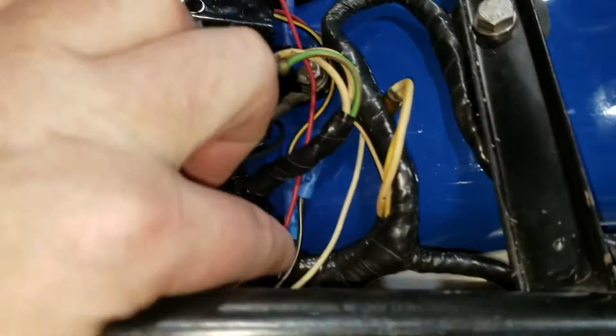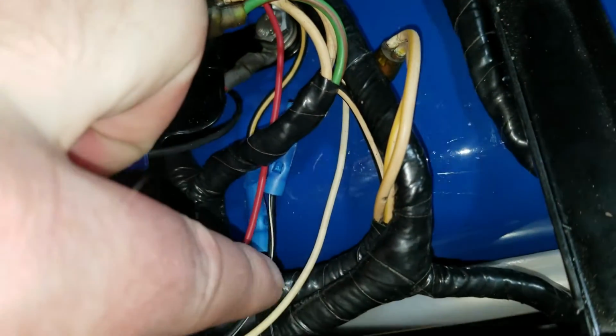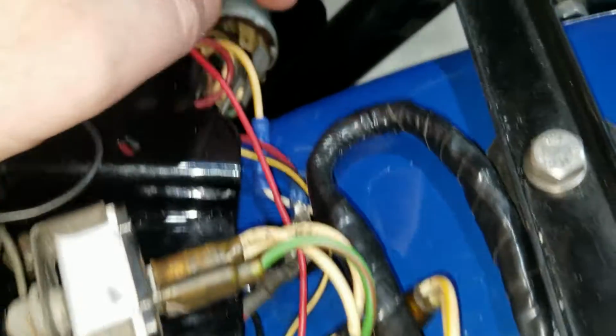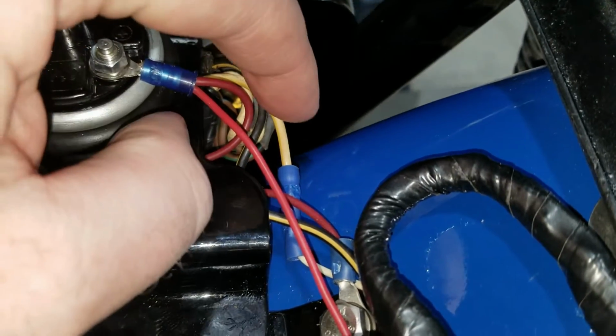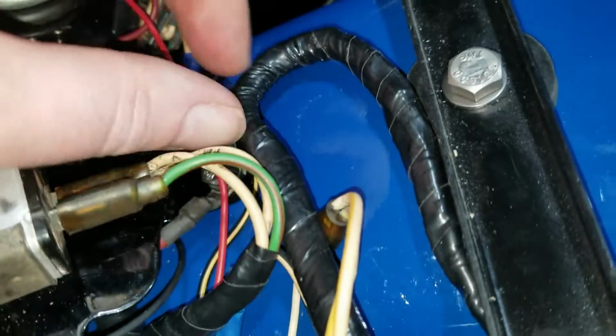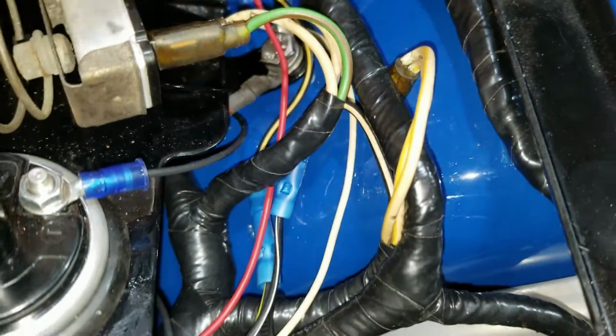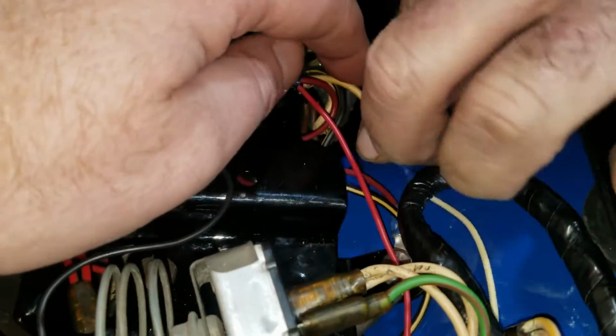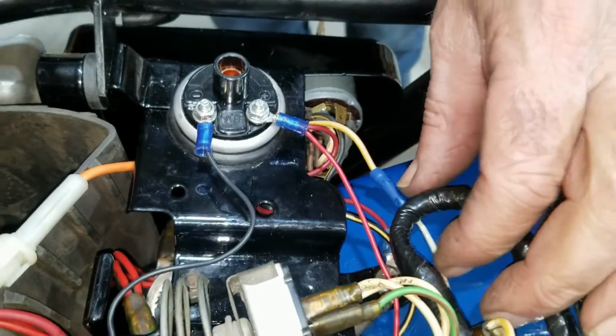All right, so we got those two wires I just pointed out hooked up now. And then we ran that white wire, like we were saying, hooked into there. I went underneath here and we kind of hid it out of the way, but it was the white wire coming off of the box. We needed to tie into here. I mentioned that earlier, but that's kind of how it all laid out.